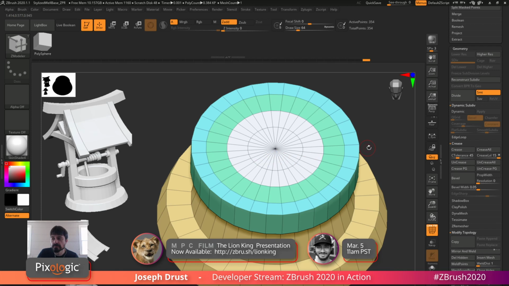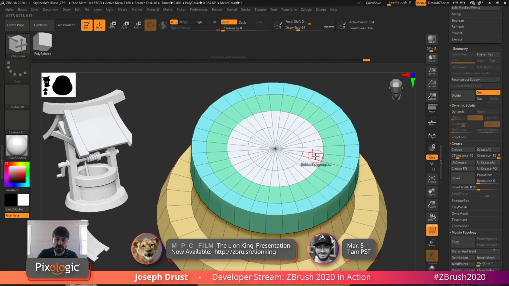Now, the white poly group when using the ZModeler brush is going to be temporary. What this means is wherever you apply an action, it's going to apply to the white poly group and where you click. So if I came over here and did Q Mesh Polygroup All, it's going to get all this polygroup over here and the white area. So the white temporary polygroup is going to be an addition to wherever you are. But if you just do it on the white polygroup, it's just going to apply there. This is handy if you want to do something over here and over here. You can put a white polygroup here, a white polygroup here, and then when you apply it, it's going to apply to both those areas.